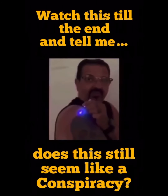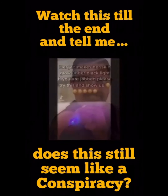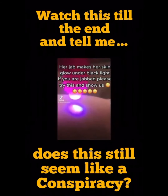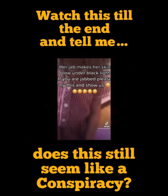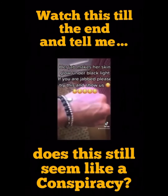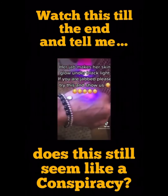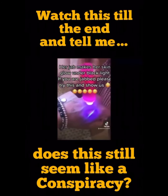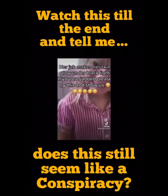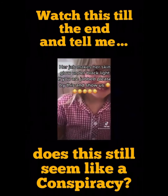Why the hell is this doing this? What the hell is in this? To that dot. Oh, jeez, look at that. I've had my vaccine, Rosie. What do you think? What's happening? Come on, shine it on my hand. Oh my God. What have they put in that vaccine? Do you think I should have had the vaccine? No.